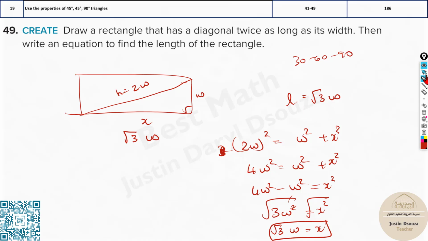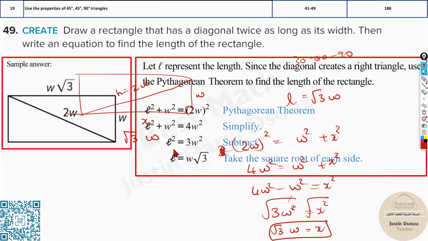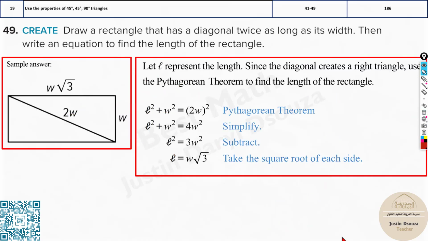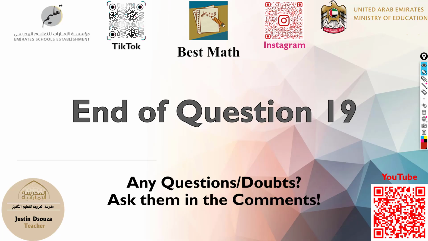So we can directly tell this from the rule of 30, 60, 90. This is the other length, but from the derivation also we can get the same length. But since it's multiple choice, you can just choose the correct answer directly if you know the formula. So that's how we solve this problem, and that's the end of this topic. A bit lengthy. Just remember the formulas for the two special types of triangles, and then you can solve them easily.